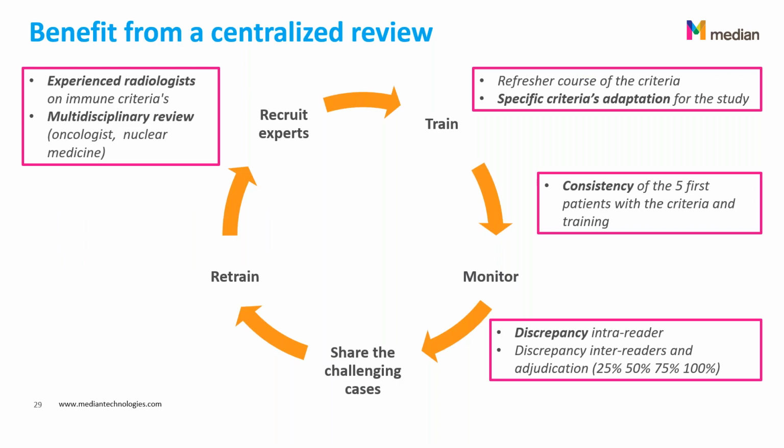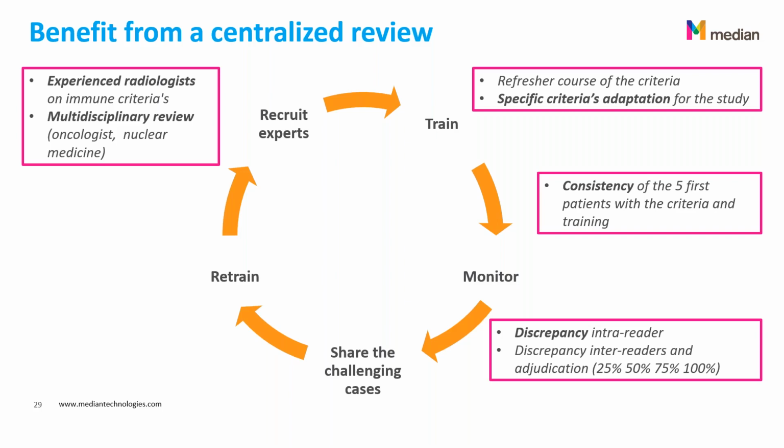It's the whole process of trying to guarantee a good assessment. First, we have to make sure to recruit experts, and if necessary, as you can imagine, we need to recruit a multidisciplinary team, because some criteria also include some clinical insight. Once this team is recruited, we try to train them. Because there is not yet complete consensus on these criteria, most of the time they can be adapted according to the study. That's why it's really important to train the readers for these specific adaptations.